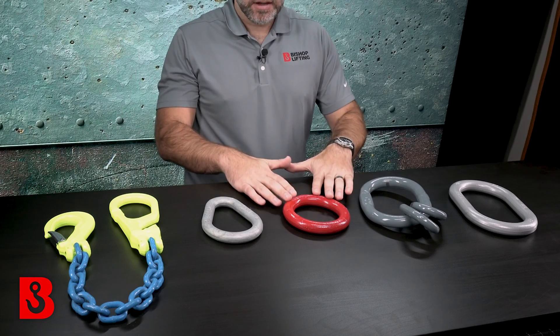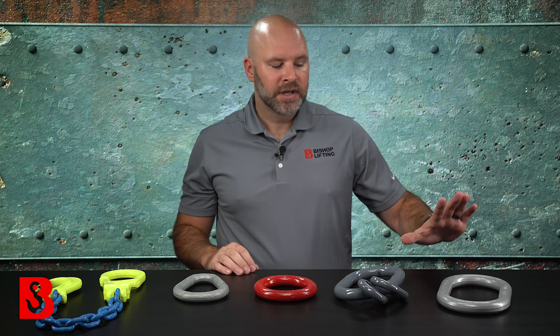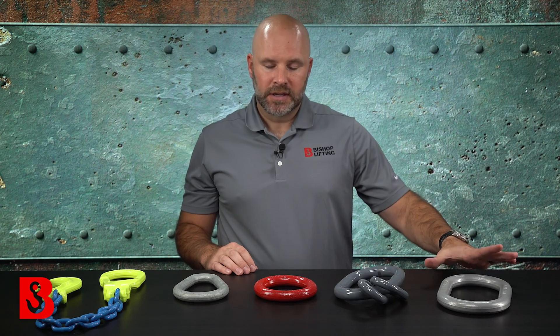In terms of types, as you can see in front of me I've got a few different options. Oval is always going to be the most common — kind of what I think of as the classic master link shape. We also have round and pair. Even though we still sell these quite a bit, they're not really used very often today in rigging assemblies. There are some applications where you might want to use a pair link, but they're just not as common. So for all intents and purposes, most of our usage and talking points are going to be related to oval master links.